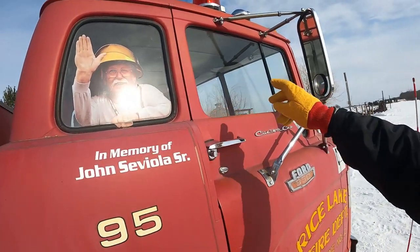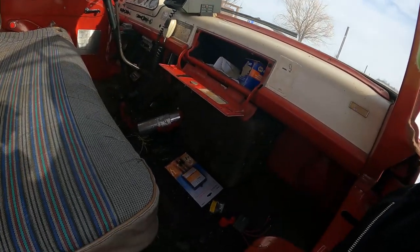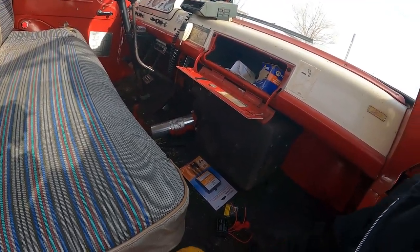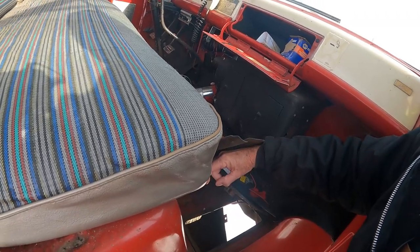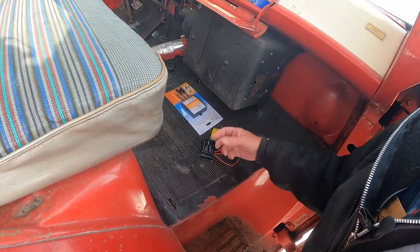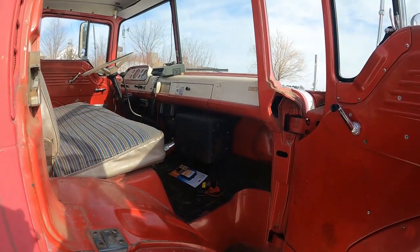We're going to install the solar panel here in this window. And the controller — there's a place we can mount the controller, I believe. There's a panel here that lifts up. Here's the controller. I think we're going to mount this right to the side of the heater. A couple little self-drilling screws, we'll have that mounted. There's a panel that lifts up that I think we can get from the battery to run the wires up. We'll have all our junction and everything right underneath here. This doesn't get driven or anything like that — it's just for looks.